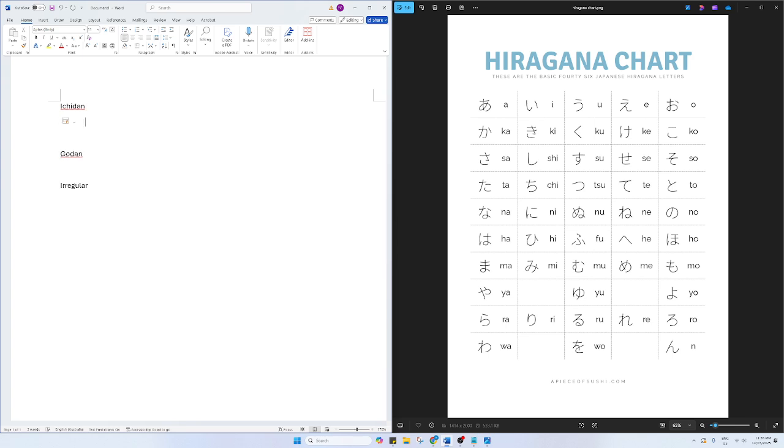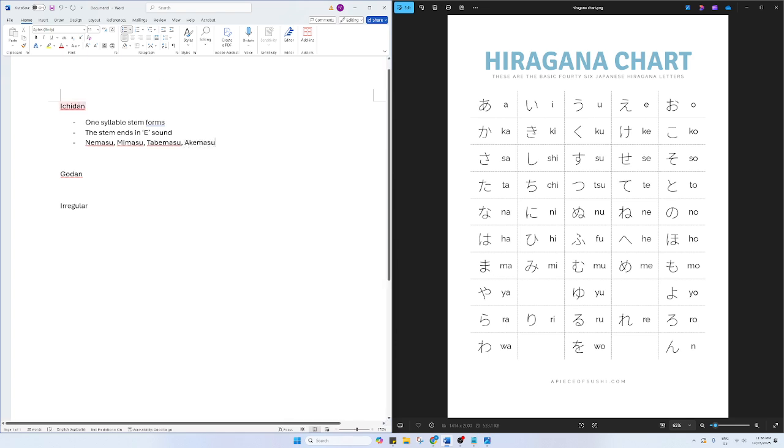So Ichi-dan verbs, first of all, they end in this column. Usually they're either one syllable stem forms or the stem form ends in e sound. So examples will be nemasu, mimasu, tabemasu, akemasu, etc. The list goes on.